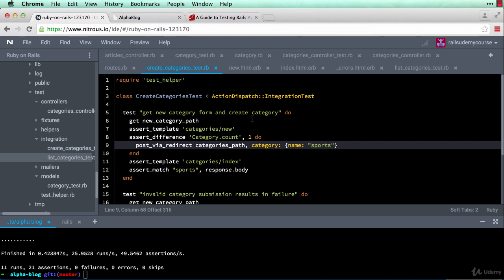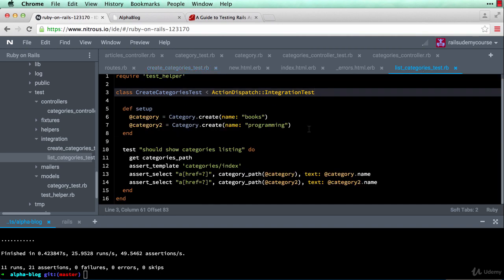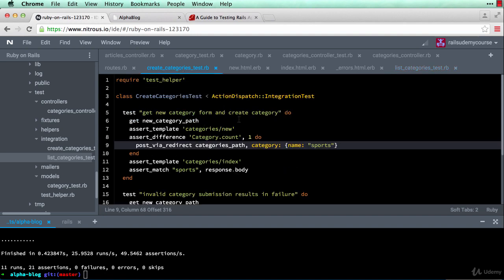So what happened? What happened was I had copied over the create categories test and then pasted it here, and we built our list categories test. What I didn't change was the name, the class name. Class name is still create categories test for my list categories test. Since this is the same class, this is an instance variable, it basically ran both of them one after the other without purging the test database. They didn't run as independent tests. They ran as a single one after the other due to the class name. Okay, they did not run independently. So that's something important to remember.